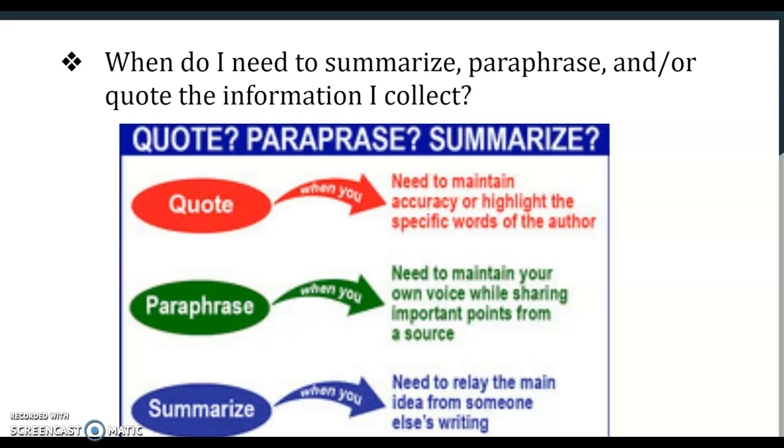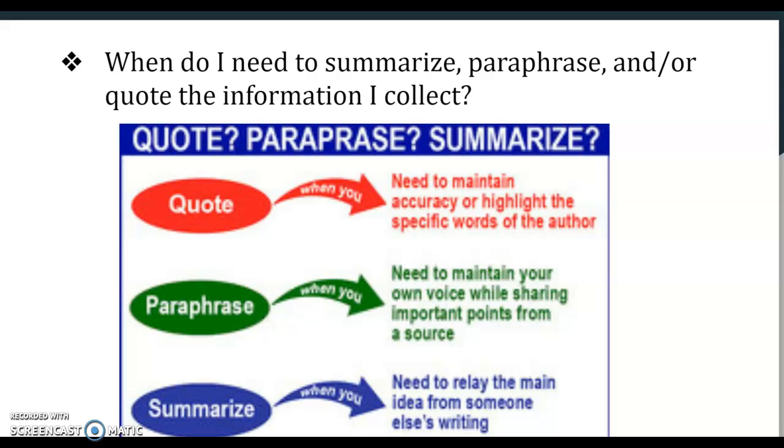So when you're quoting, maybe that's when you need to maintain accuracy or highlight specific words. Those could be quotes that somebody from an organization said during an interview. It could be a statistic or a fact that you think would work best if it's delivered exactly the way you found it when you were doing your research.